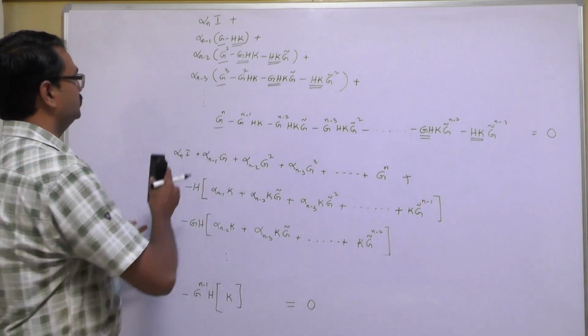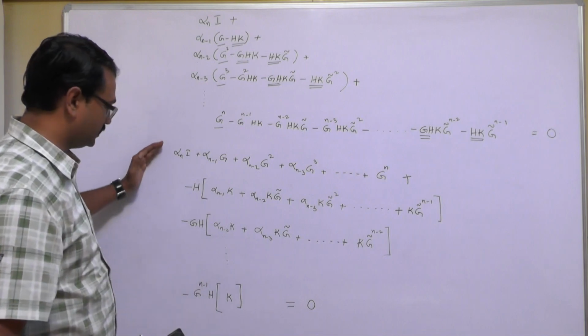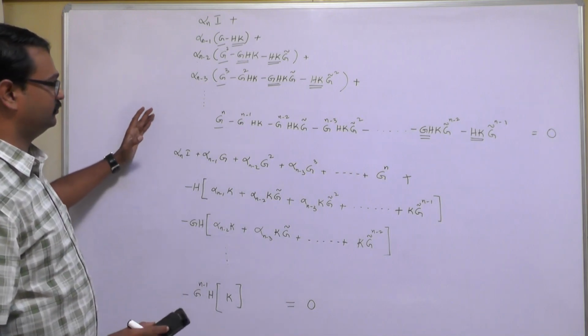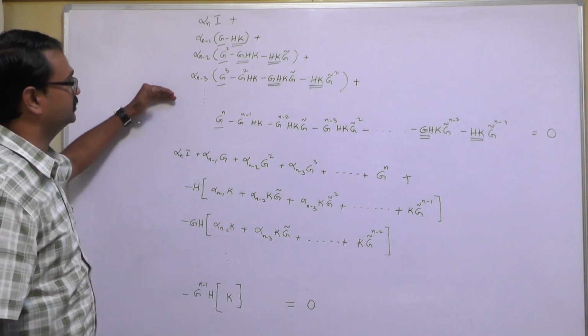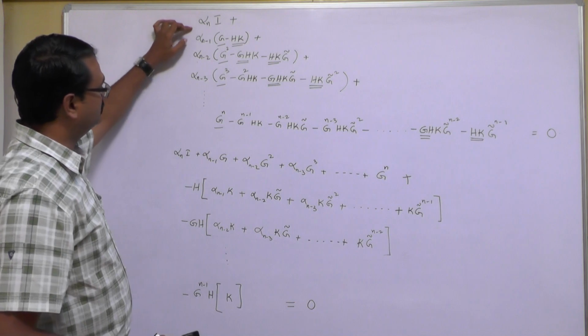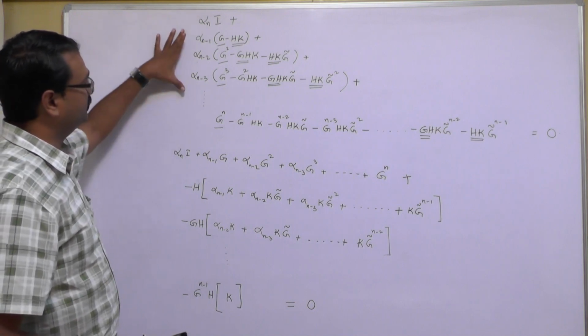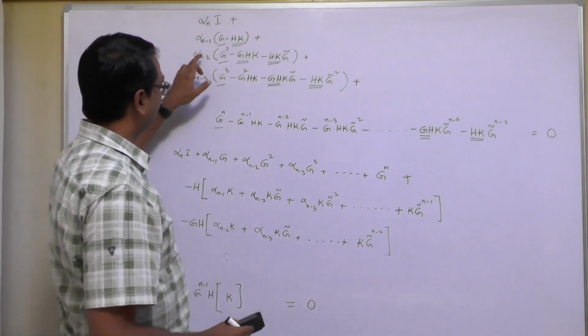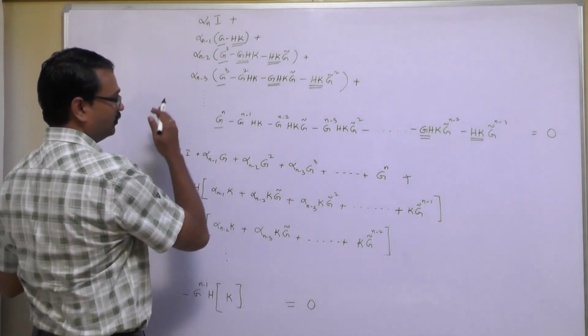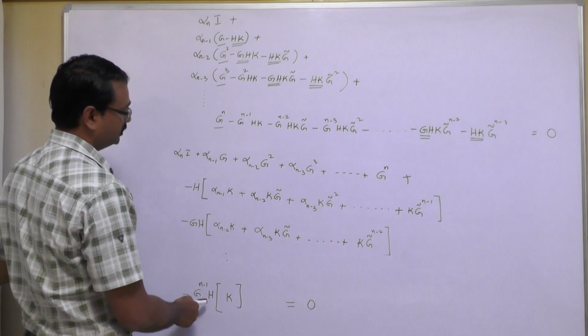Now putting all this into picture, hope you have understood this manipulation of writing this initial equation which we have. Firstly we will consider all the initial terms, and second we are going to come from the back, one by one, and get up to G power n minus 1 H.